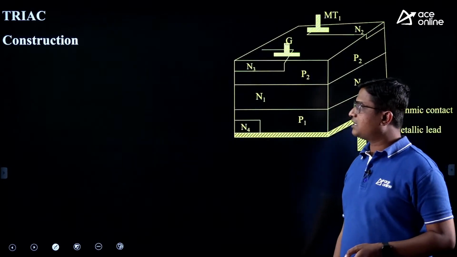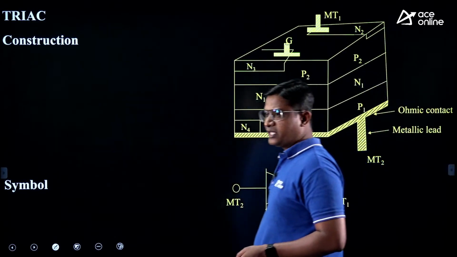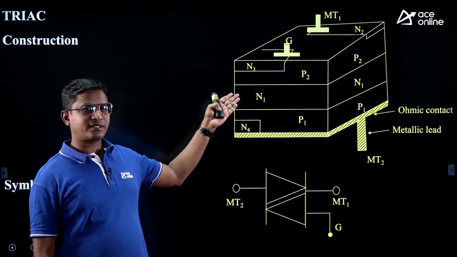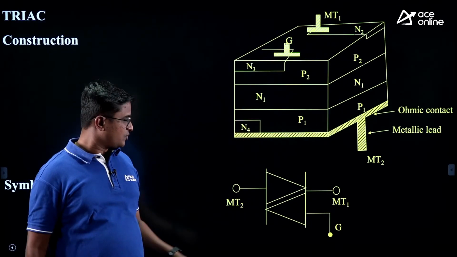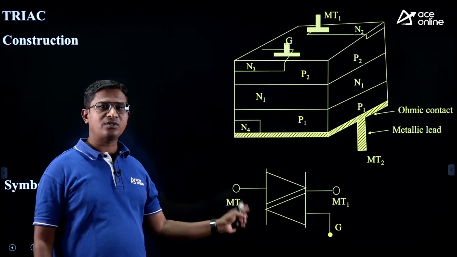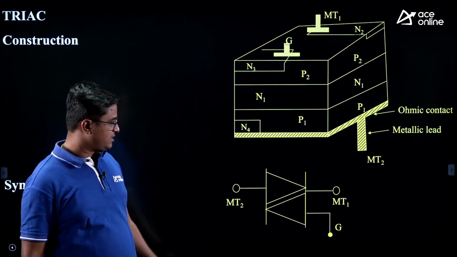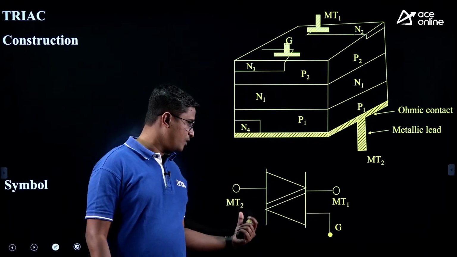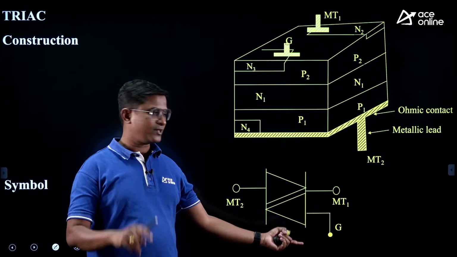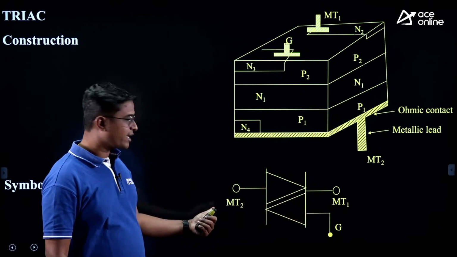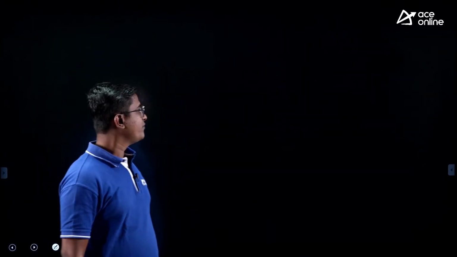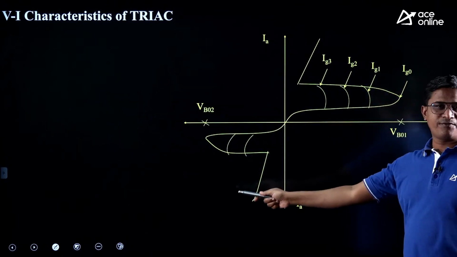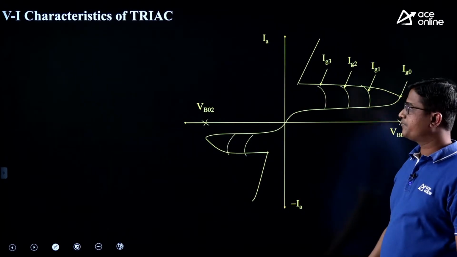Next, other switching devices: the triac. Here is the construction of a triac. As per previous year questions, they have not asked a question on the construction of the triac. This is the symbol of a triac, and a triac is equivalent to the anti-parallel connection of two SCRs. In a triac, we have the terminals MT1, MT2 and gate. We don't have anode and cathode. Be careful. MT1 means main terminal 1, MT2 is main terminal 2, plus a gate terminal. The VI characteristic of a triac is in the first and the third quadrant.